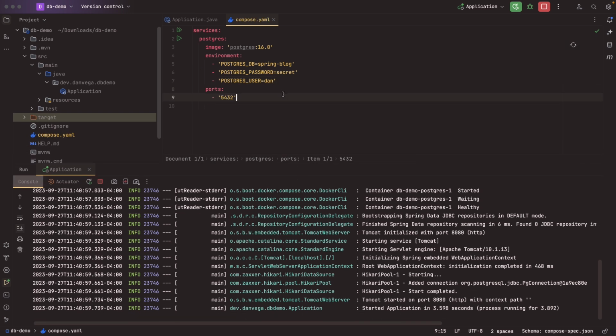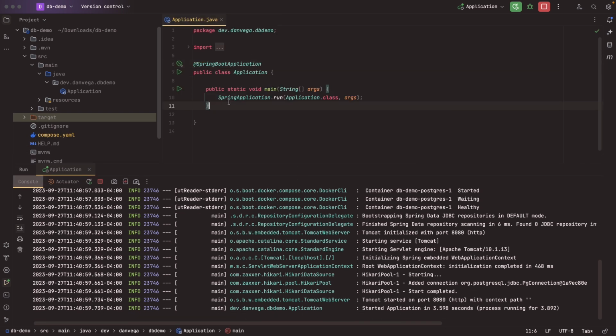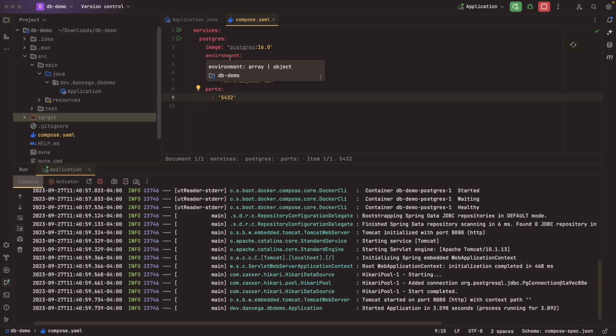If we were to go through here and create a table and some repositories, create some dummy data, and insert it into the database, everything would work as expected. So now here comes the question: can I connect to that database? Well, we know what the properties of that database are, right? We are running on localhost 5432.